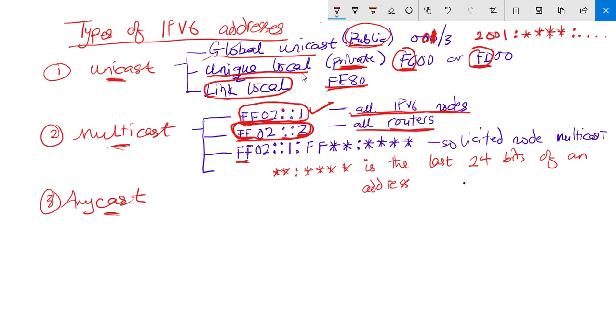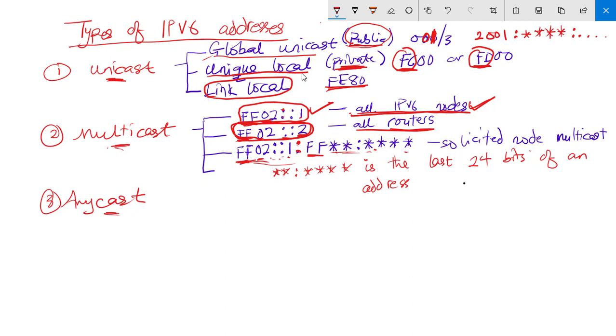We also have another type of multicast address, which is called the solicited node multicast address. It goes like this: FF02::1, which stands for all nodes, then a colon, FF followed by 24 bits.